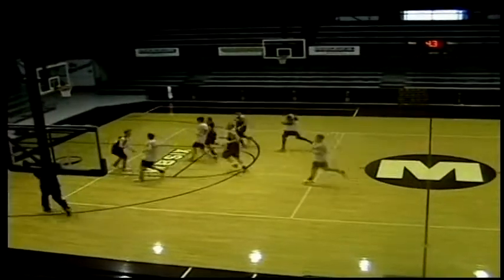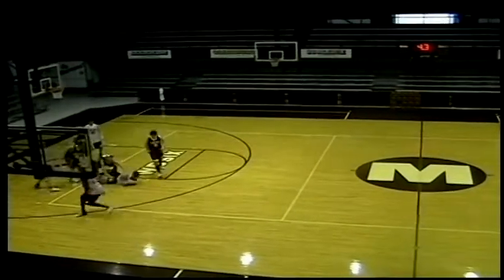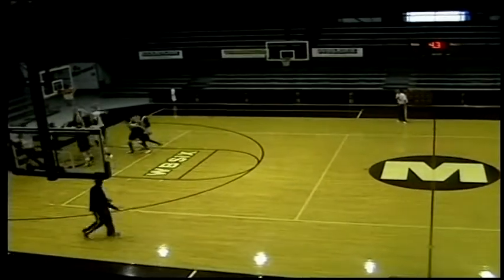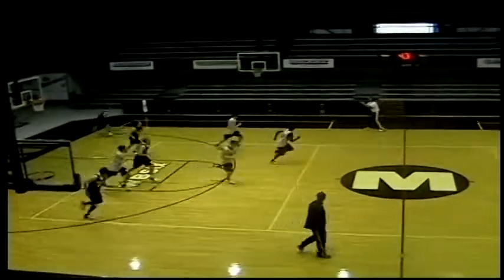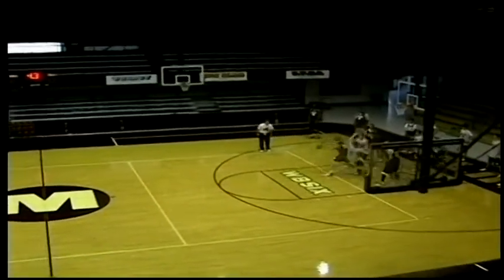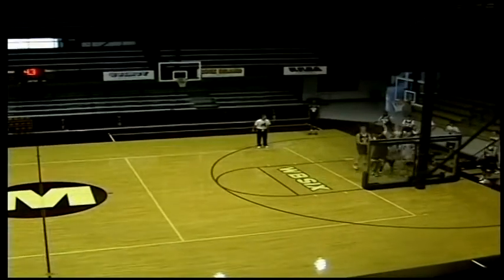This is called War. It's a full-court rebound drill where the key thing to stress is body on body. You have two coaches, one at each end, and four on four. The offense keeps the ball until they don't get the ball in the net. The defense must get the ball, then outlet it to a coach, then throw it up to the other end. When the shot is released, coaches should be looking for who's putting up body — the term is body on a body. Offense keeps going after it until the defense gets it, whether it goes through the net or not.